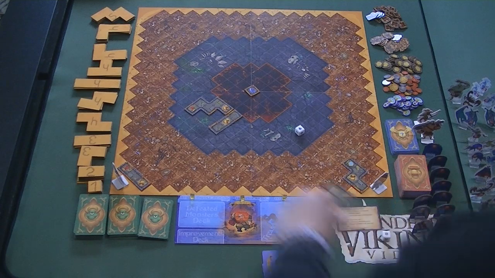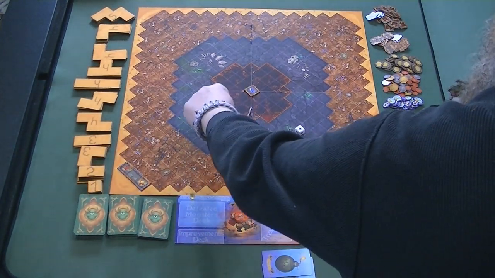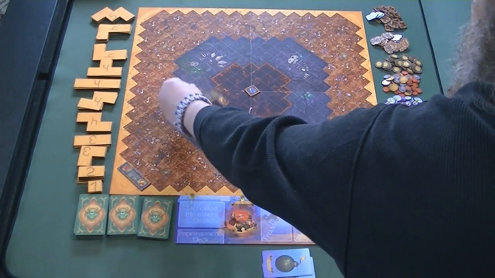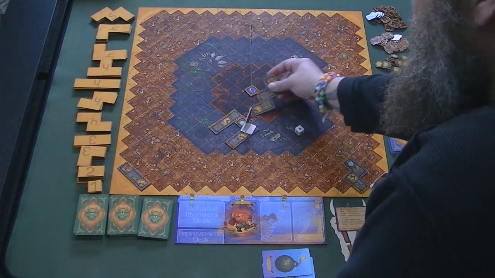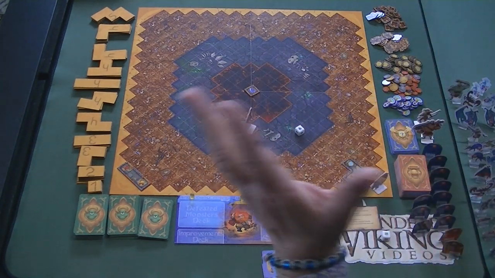So, for example, if we had a situation like this, and this hero was there, and I thought, oh my gosh, he's going to be able to get over there, I couldn't place this tile on that spot because that would be more than one space away, meaning that I'd have to attach it to this one if I wanted to mess with him in some way. So just keep that in mind.